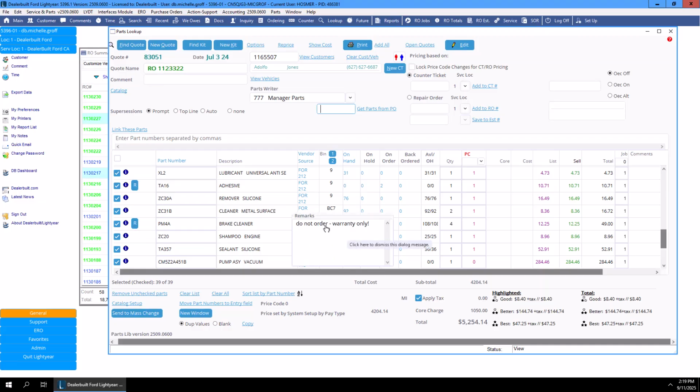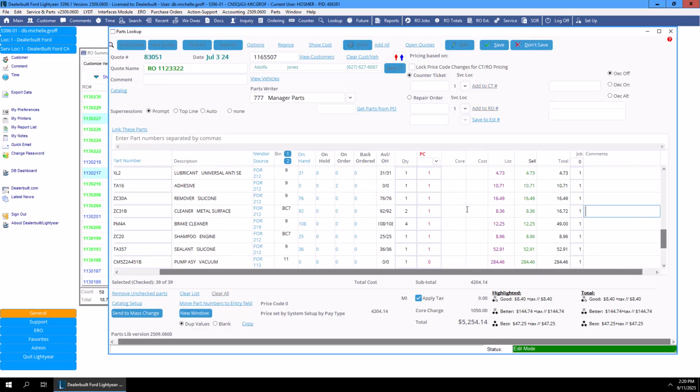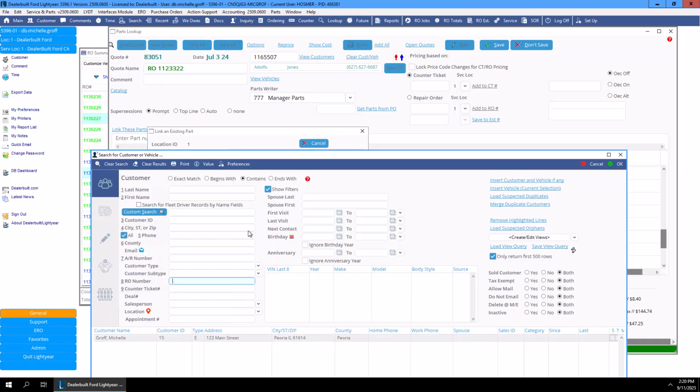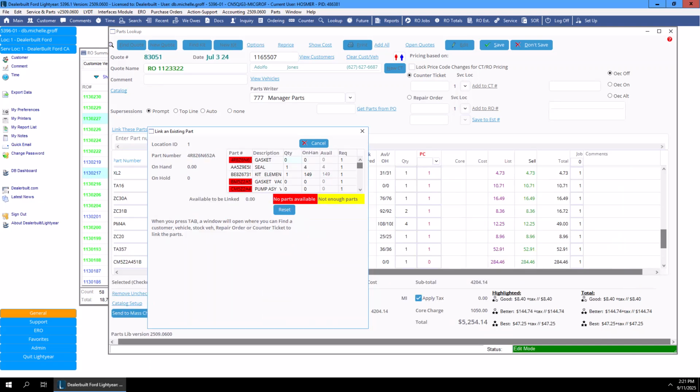You can see them here. You can add comments to individual parts in the lookup window. You can also now link parts to a customer. Not only can you link parts to a customer, but you can link them to a vehicle, stock vehicle, repair order, or counter ticket.